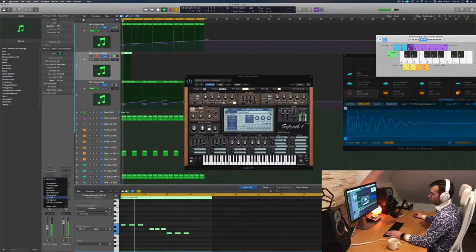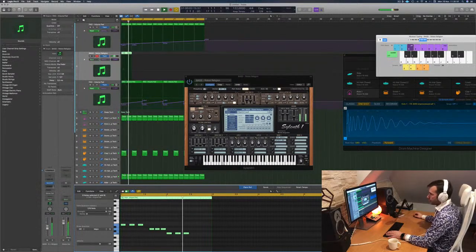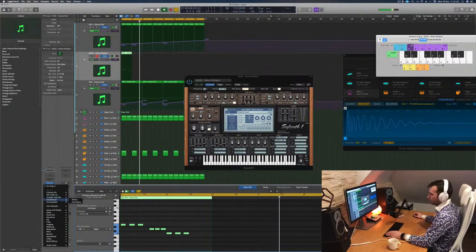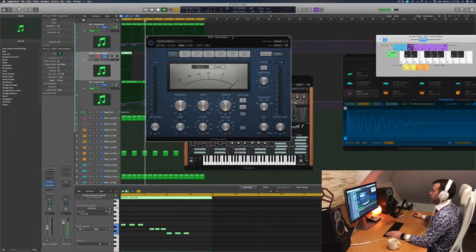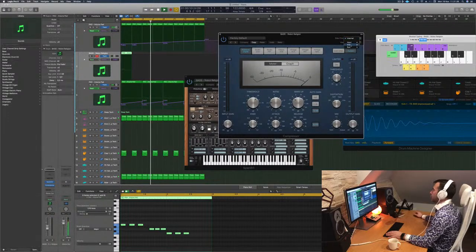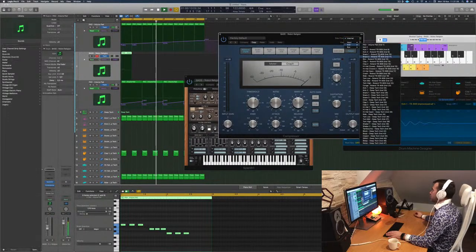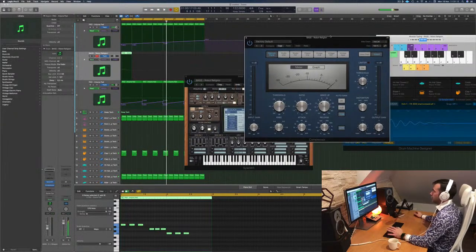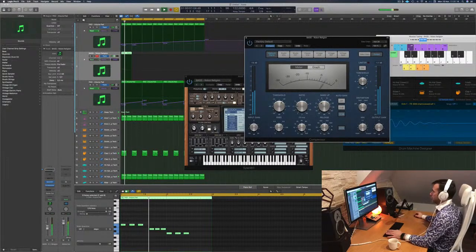I think I would sidechain it right away. The effects, audio effects, compressor, stereo, input instrument, deep tech kick. Now I have sidechain. That was easy. Oh yeah.